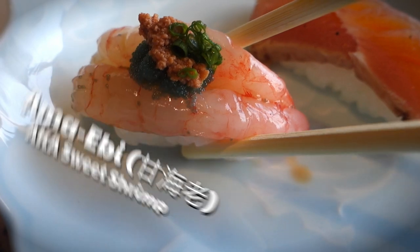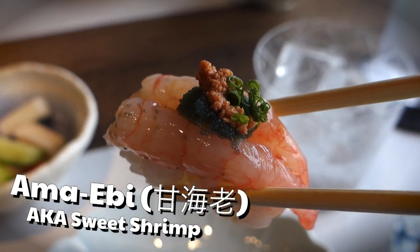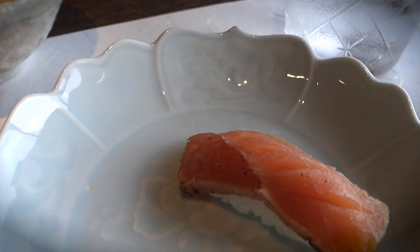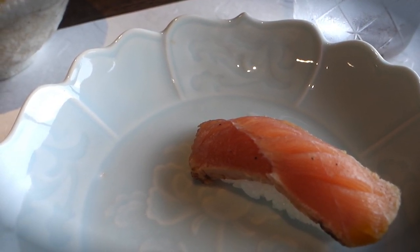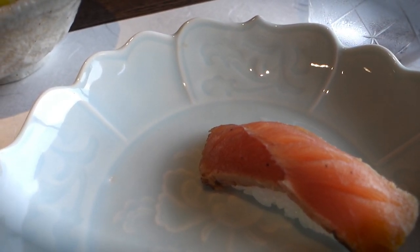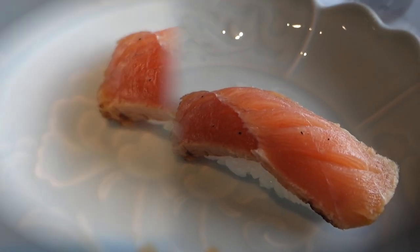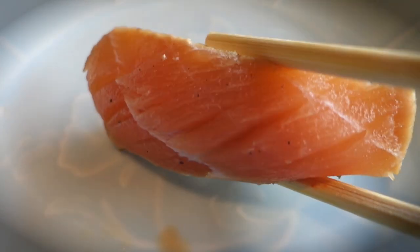I might even go as far as to say I'm feeling pretty inspired right about now. Case in point, take a look at this Ama Ebi, also known as Sweet Shrimp complete with shrimp eggs. This is the first time I've ever seen this rare eggy variety, so I slapped it down my throat fast. I frantically chewed through that shrimp's body and chomped through those eggs, and lo and behold, that incredible bite had a delicate sweet flavor and a slight miso marination.